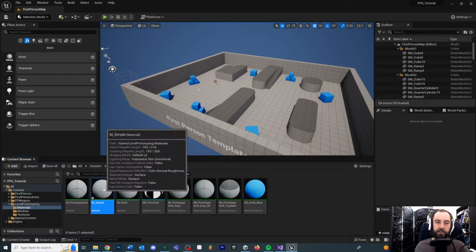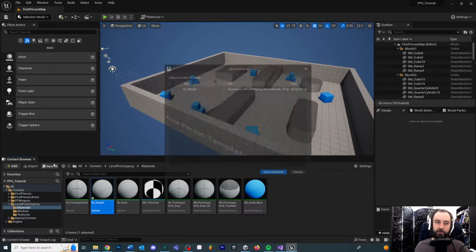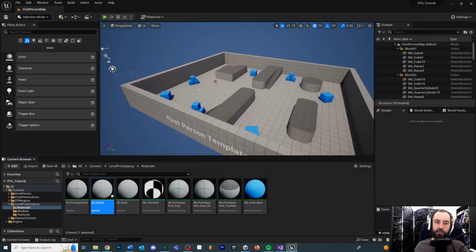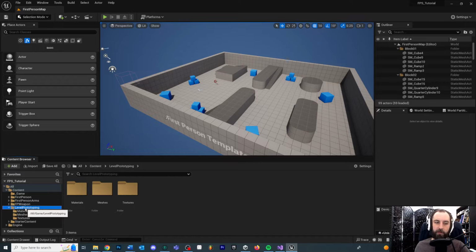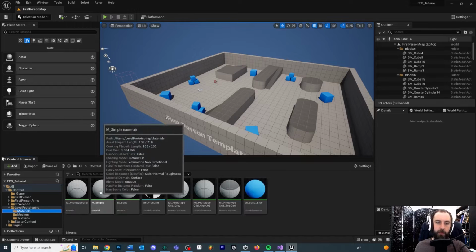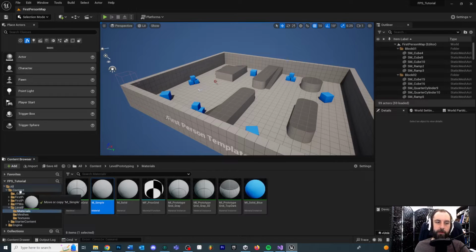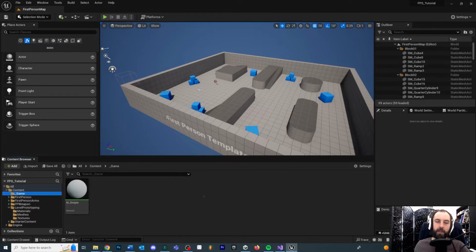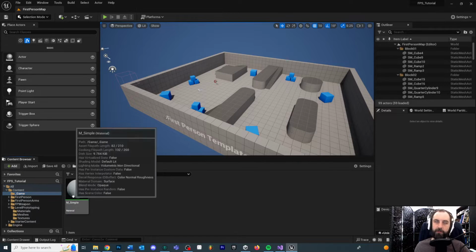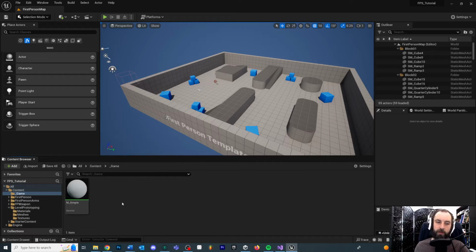So I'm going to take this simple material and I'm going to save it first. And once that's done, I'm going to move it into a separate folder. I'm going to make a new one at the top. Let's call it _game, just so I can keep my thing separate from what is provided. So m_simple, make sure you have the right one, and then move it. So move here. Okay, so this will just allow us to isolate all the assets that we're changing because I don't want to mess with the other first-person character stuff. I don't want to throw off your other tutorials that you might be doing.